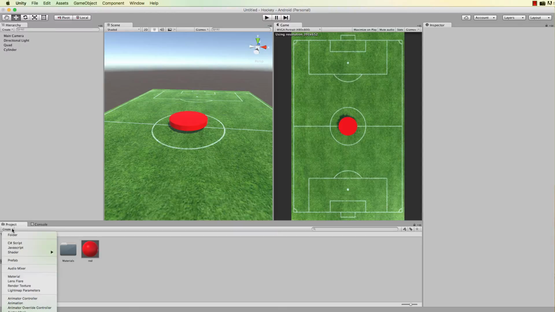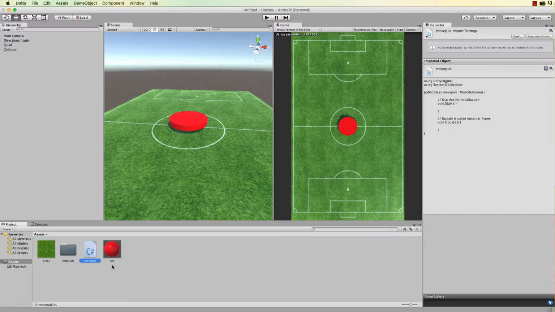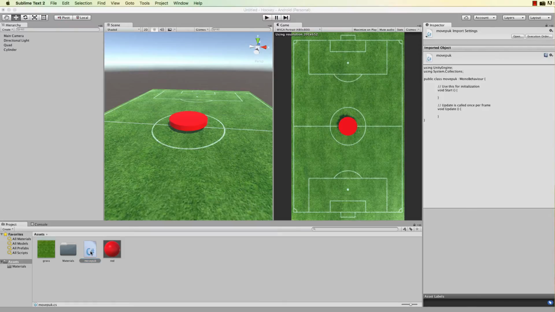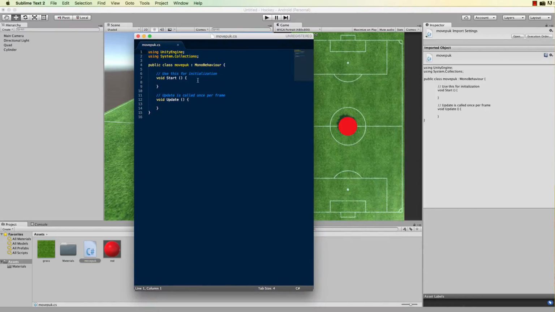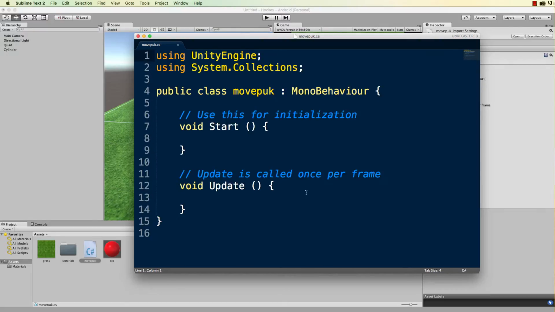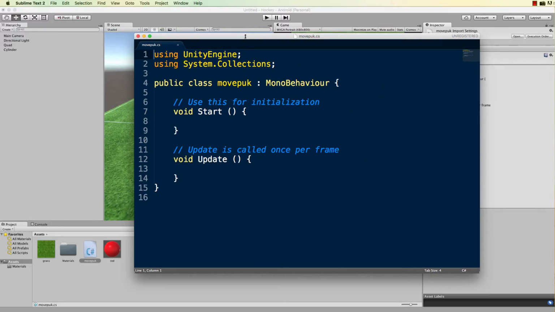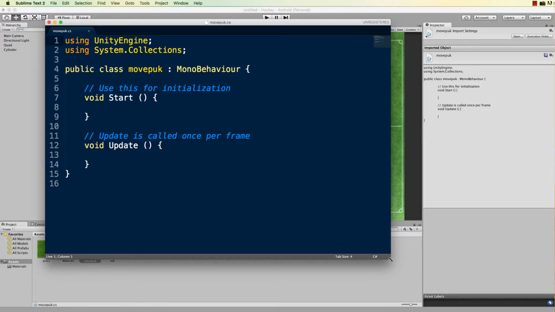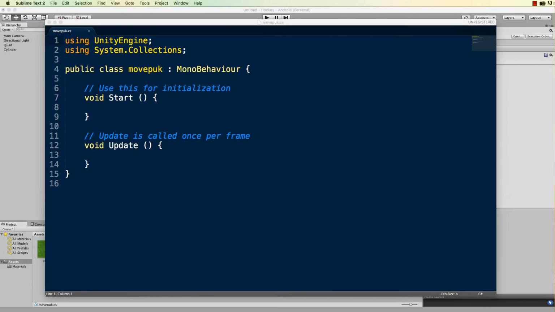Right, next we're going to create some C# code and let's call this move puck and just open up that. Let me make this a bit bigger for you so you can see what's going on. I just resize, oh, probably a bit too big. Now imagine you can see that code there. Now I'm just going to copy and paste some code that I created earlier, which will save me a lot of typing. Of course, you can pause the screen when you want to type this out.